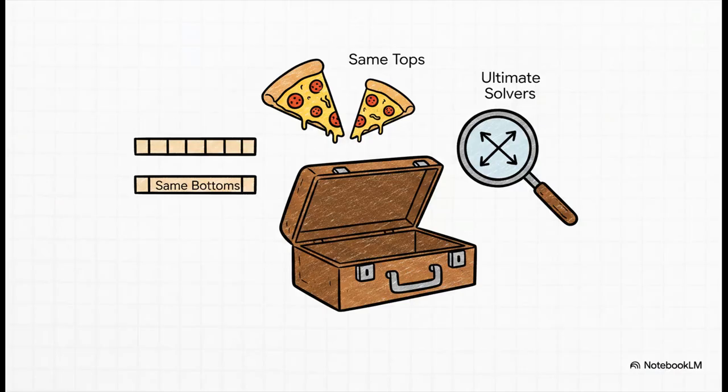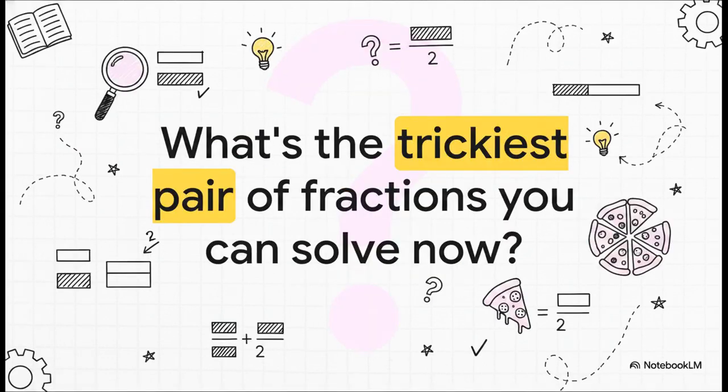Awesome work. So there you have it. Your official math detective toolkit is now complete. You've got a tool for when the bottoms are the same, a tricky tool for when the tops are the same, and 2 super solvers for when nothing is the same. There isn't a fraction mystery out there that's too tough for you now. You did some great work today, detective. Thanks for cracking this case with me.